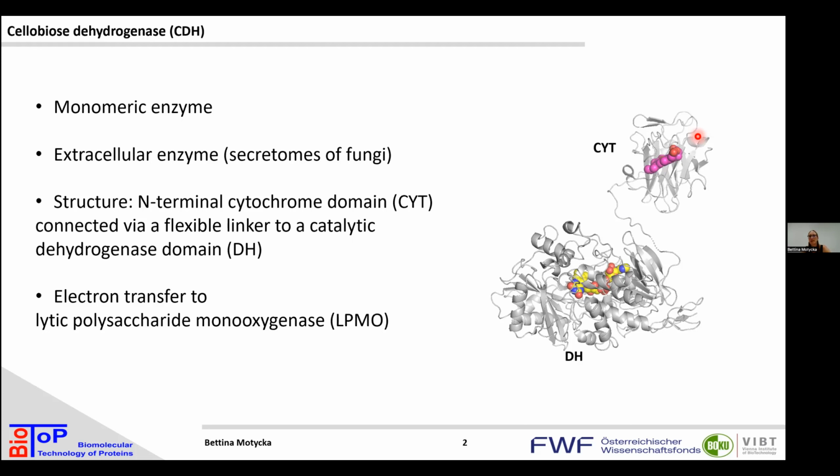But please keep in mind that for this electron transfer, the electrons are generated here at the DH domain. Then you have this transfer, and then further here. So the electrons come in here and leave on this domain. In my project, we were interested in the mobility. In former years, they really tried to crystallize this full-length CDH, and it was quite tricky because of the mobility. But in 2015, they succeeded with crystallizing it.